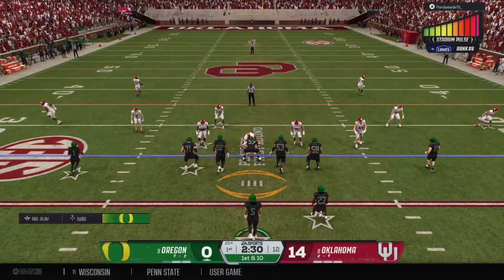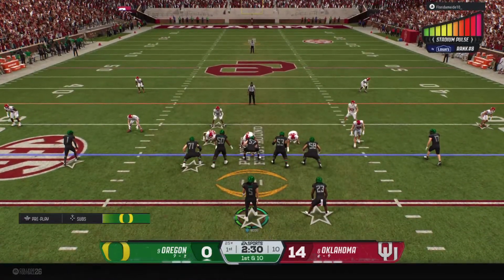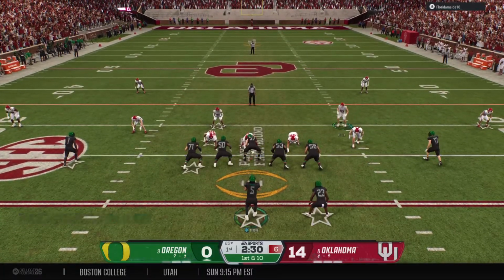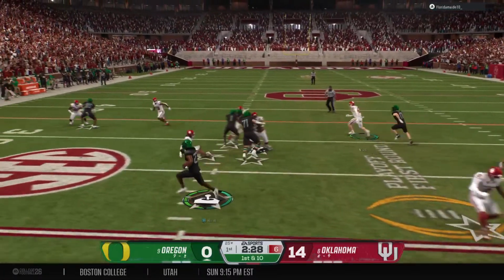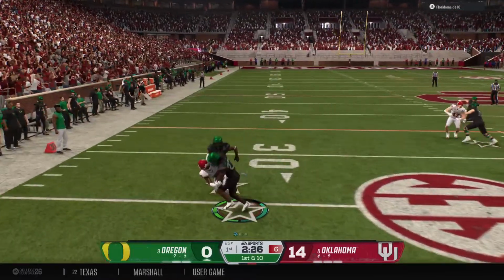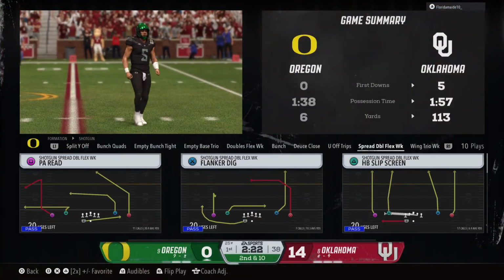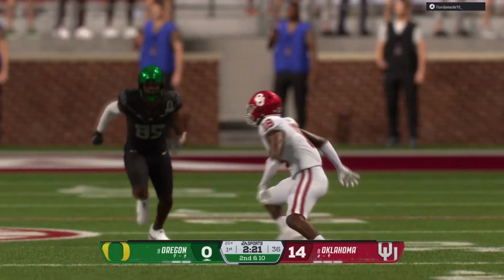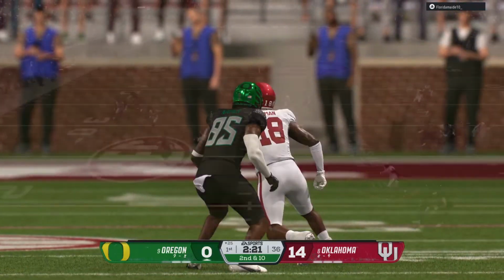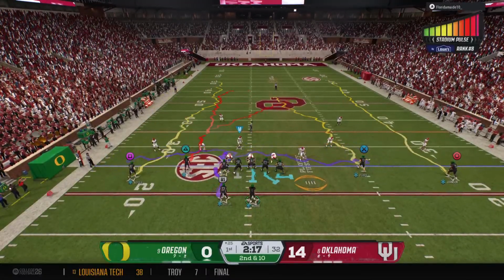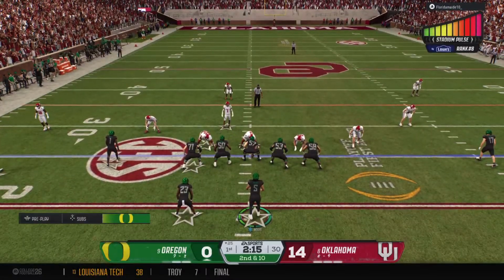And the Oregon offense comes back out on the field. This drive is important. Last one ended in an interception. Let's see if they can get it going here. The back's got it. He'll be smothered right at the line for no gain. Well, the defensive line does their job eating up those double teams, freeing up the backers to make the play. Some strong run defense there makes it 2nd and 10 now from the 25.